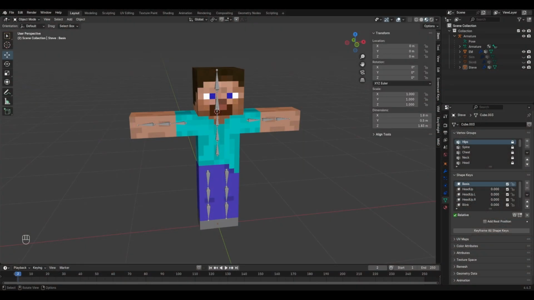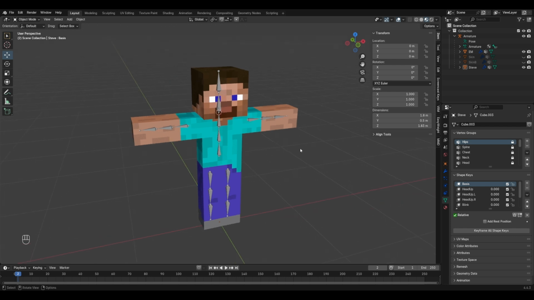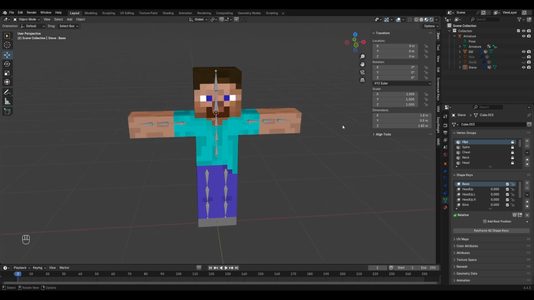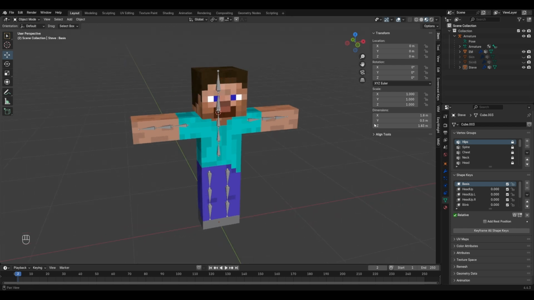In the downloaded folder, there will be 3 files: 2 pictures, which are the textures for the skin and the emotions, and the Blender file. In the Blender file, we have the Steve model, the skin A and B, A being the Steve model, while B being the Alex model, with slim arms. Steve is here just for show.